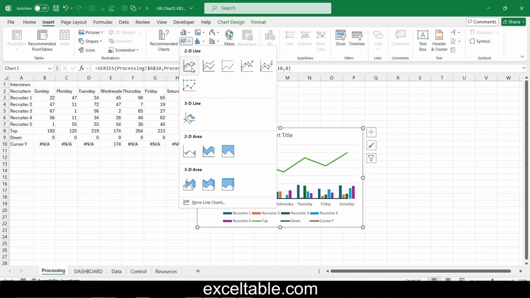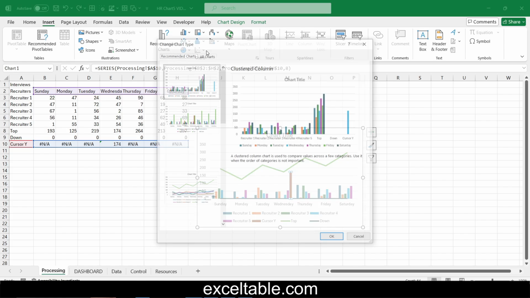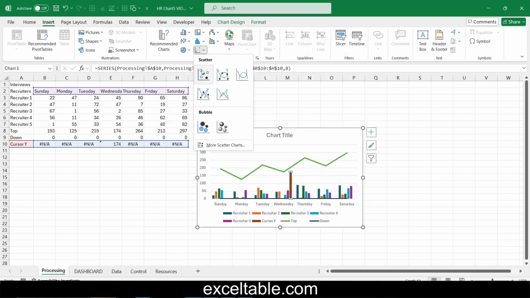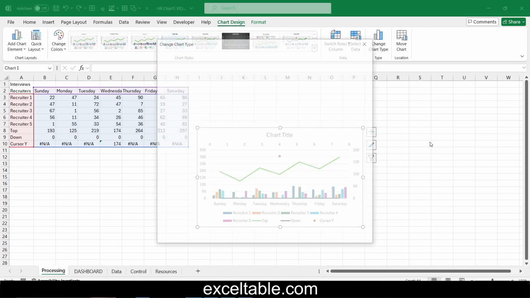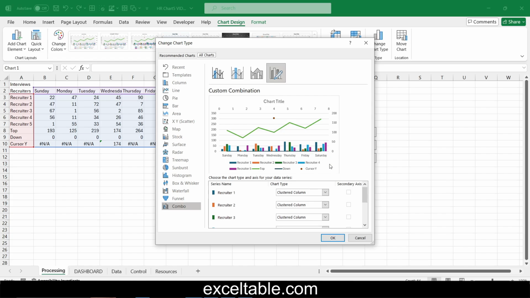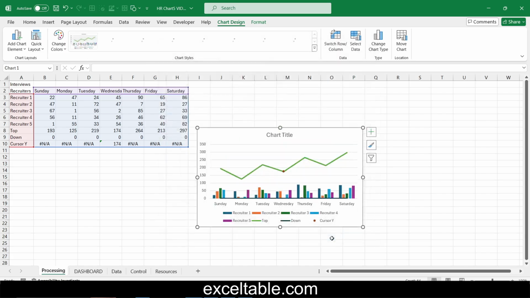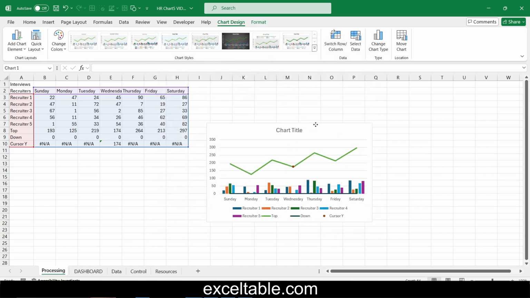As a result, unnecessary auxiliary vertical and horizontal coordinate axes have been added to our chart template. Disable them using the Change Chart Type tool. In the Combo section, uncheck the boxes in the secondary axis column for all data series, and click the OK button.